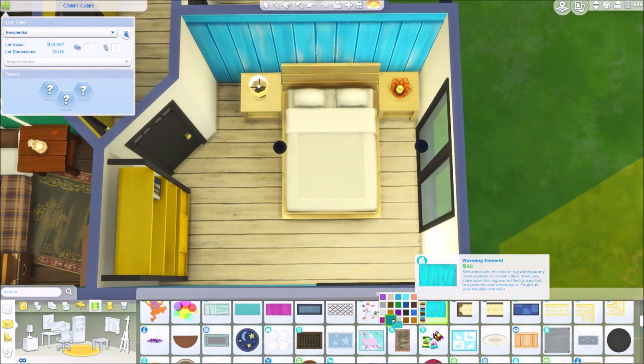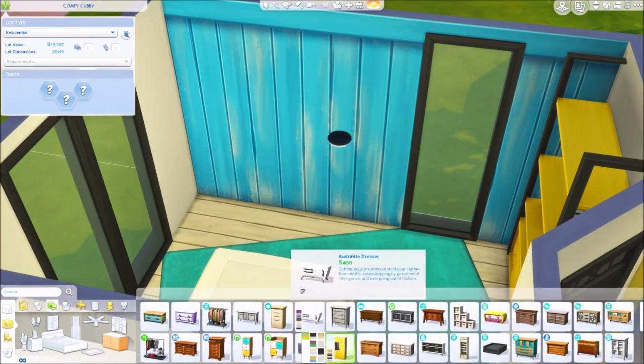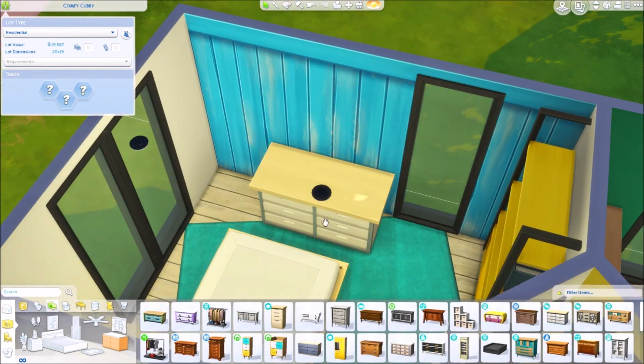Anyway, I used that Island Living paneling there, and I just made it really bright and colorful.